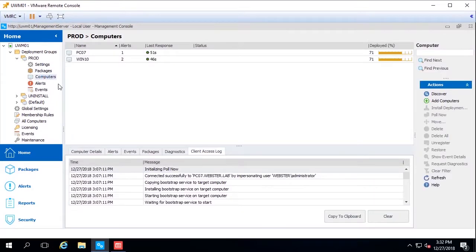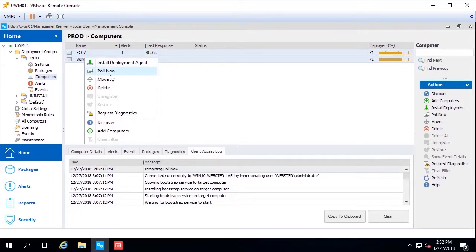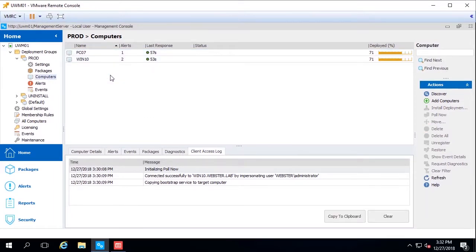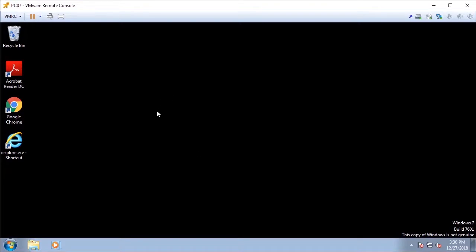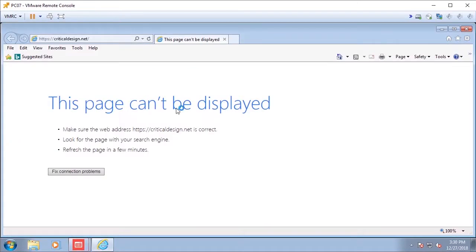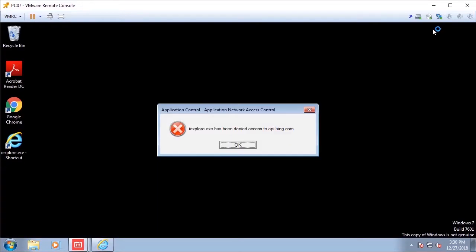All right, now if we go to computer, I've already got this set for a very low poll period, but I'm just going to go ahead and poll it right now. All right, now that the poll is turned green, we can go ahead and switch over to our Windows 7 machine. Now we're just logged in as a regular user. And I'm going to go ahead and open up Internet Explorer, and we're going to see immediately that we're going to get a lot of denies because Internet Explorer talks to a bunch of different sites.